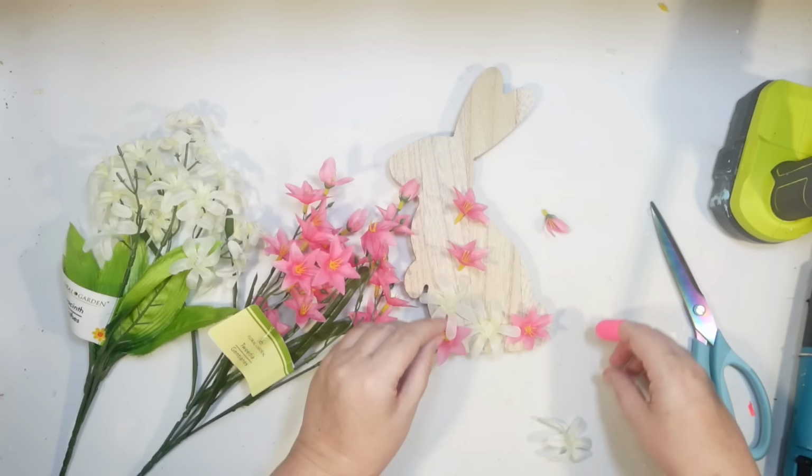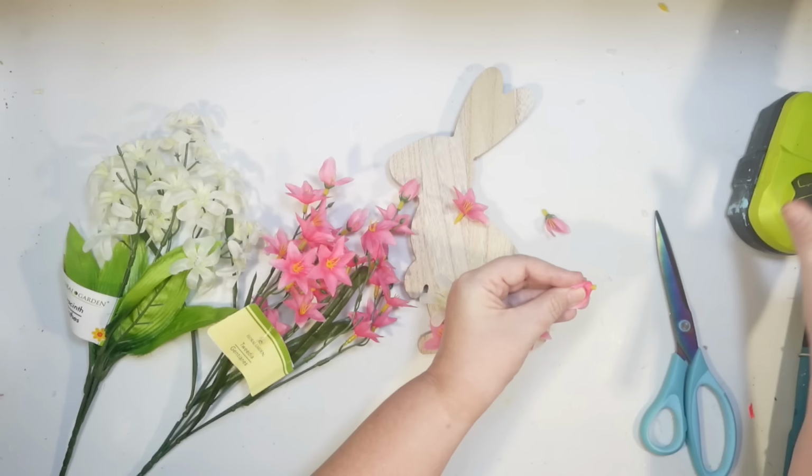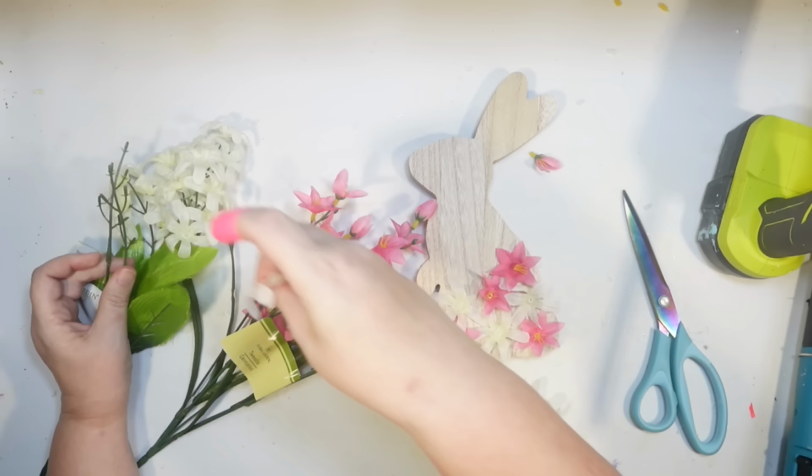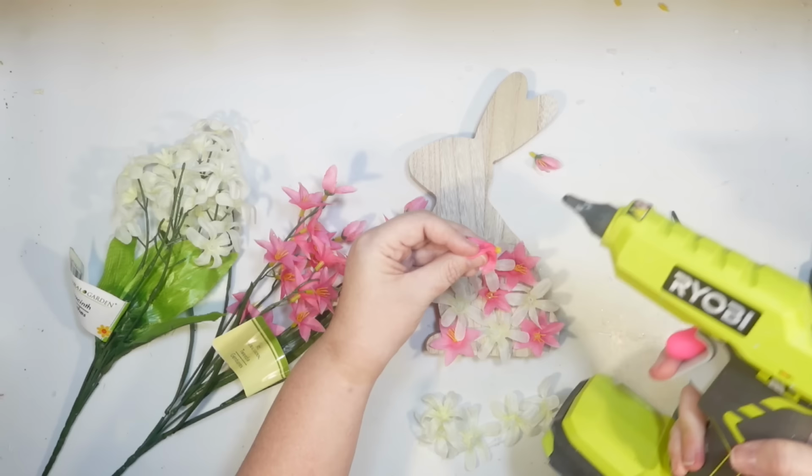It's not like a really crazy shape or anything, so I think it's going to be pretty easy to do that. So again, I just go pink, white, and I'm just going to keep doing that all the way up. Now on the Tweedia flowers, the ones at the very top have fewer petals, so you'll have to keep that in mind. The white ones all seem like they were the same, and this was so easy to do, and it just turned out so cute and springy, and just a really fun way to decorate this.